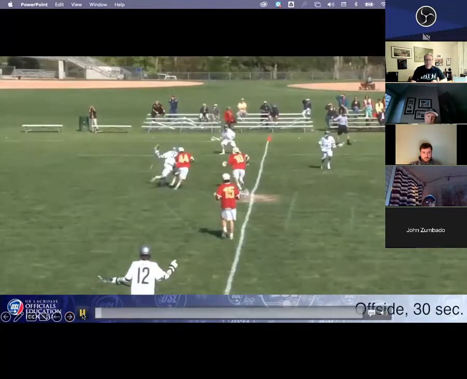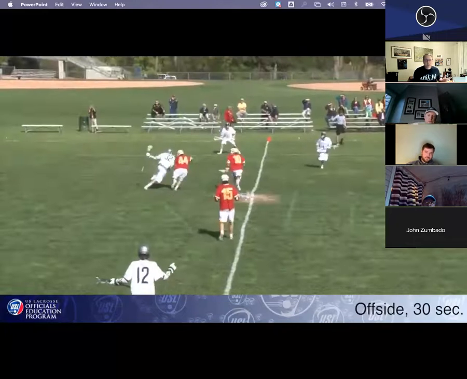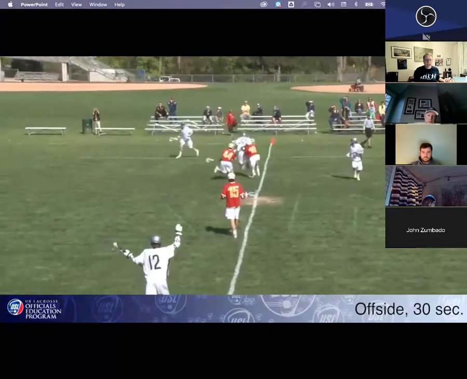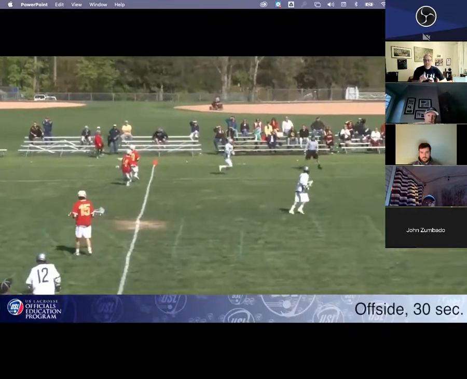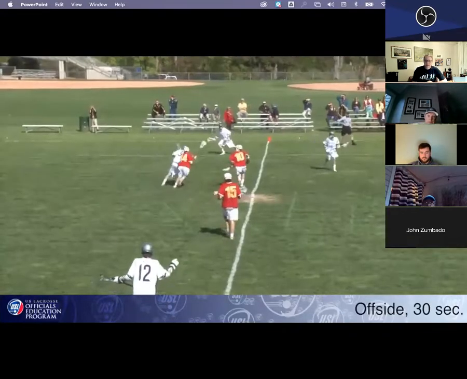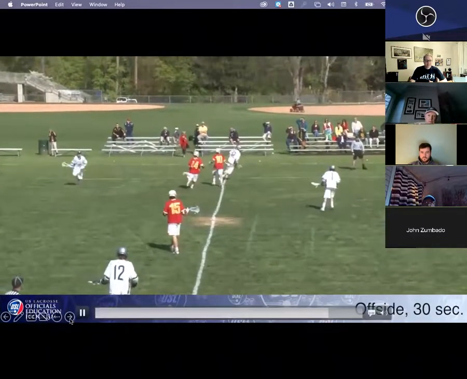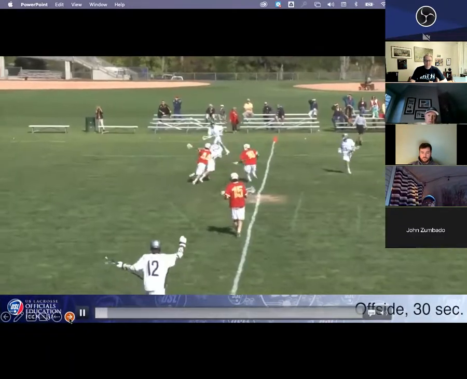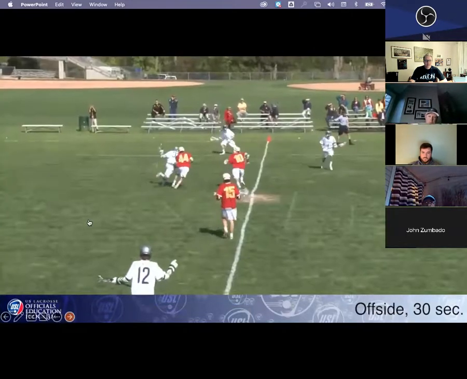Here's another example. All right, did this red player step over? He's riding. Now he's over, so he's 1, 2, and we're gonna count and see who's left. All right.